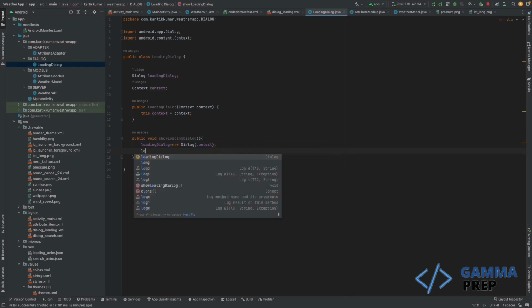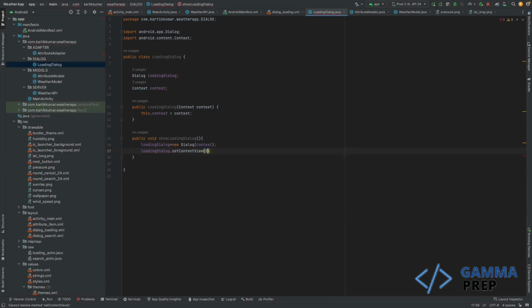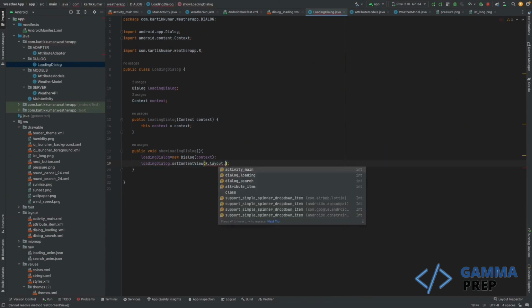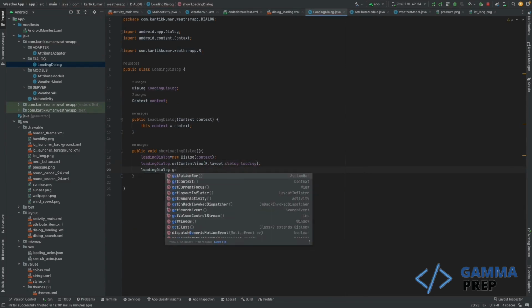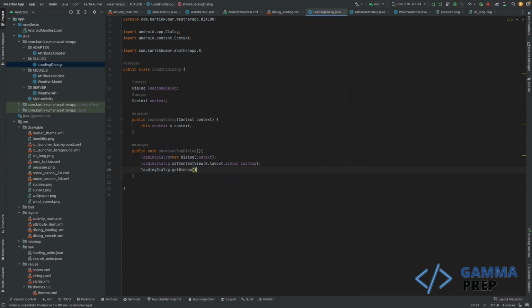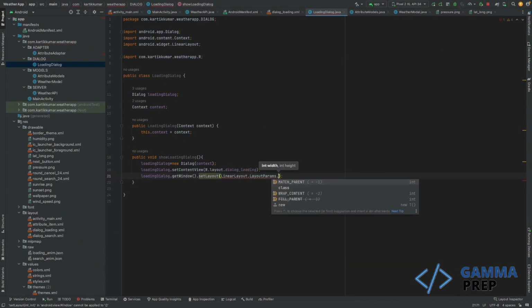Then I'm going to say loading dialog dot set content view R dot layout dot dialog loading. Then loading dialog dot get window dot set layout. Add the width, so I'm just going to say linear layout dot layout params dot wrap content.